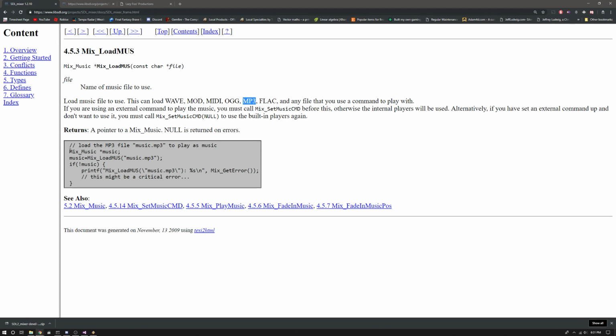A pointer to Mix_Music. Load music. The name of the song gets loaded. If it's not loaded, cool. Alright, let's do it. In fact, just copy that. In fact, copy most of that.